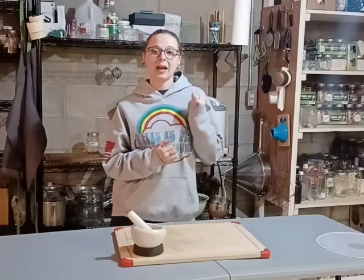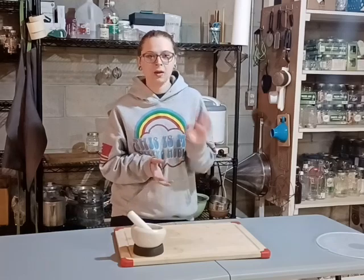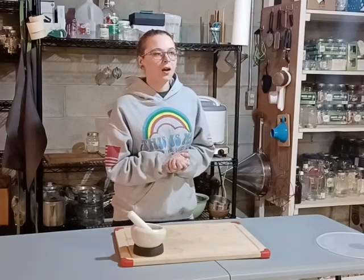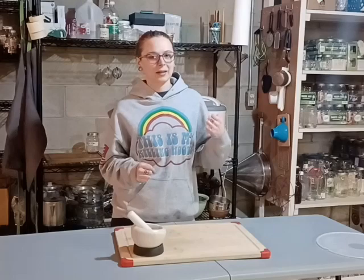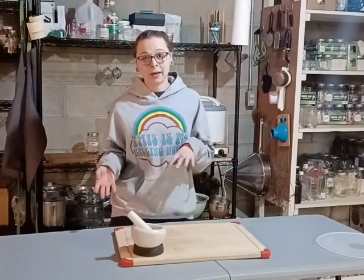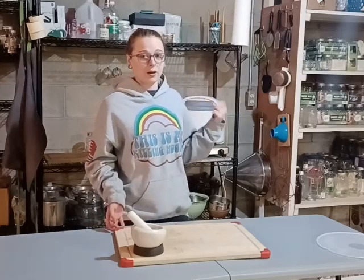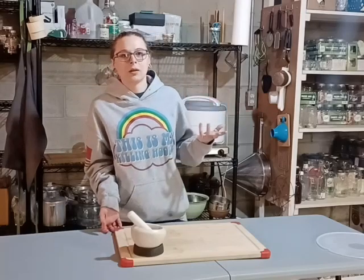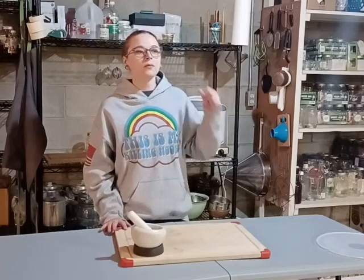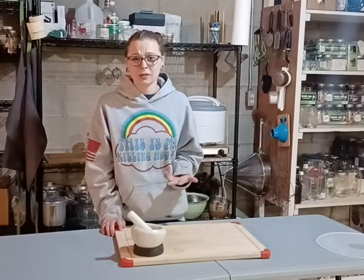I had it on the dehydrator for about 24 hours, so a little longer than I had said. I believe I said around 8 to 10 hours, maybe 10 to 12, something like that. Got crazy. I did unplug the dehydrator, but then I didn't get to it right away. So I sat down here for another day or so, and I came down here earlier today just to check them to see if they were even good still, and they are.